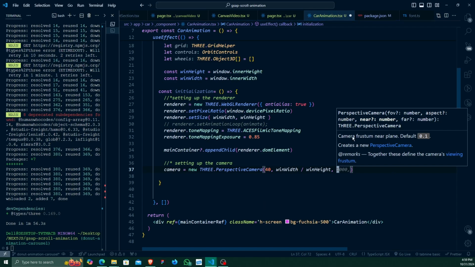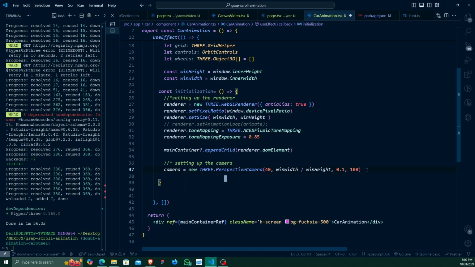The third one is the camera frustum near plane, default 0.1. It is the near value, how near the camera should be to the scene. I will provide a value of 0.1, and the far will be 100. You can play around with these values.